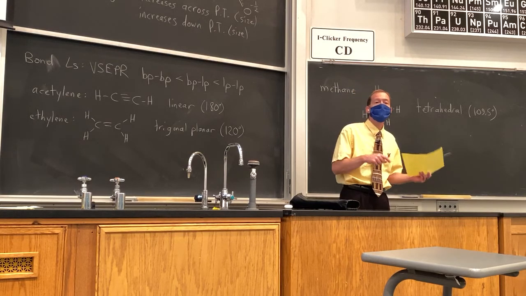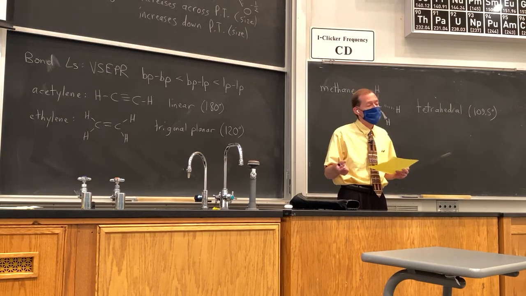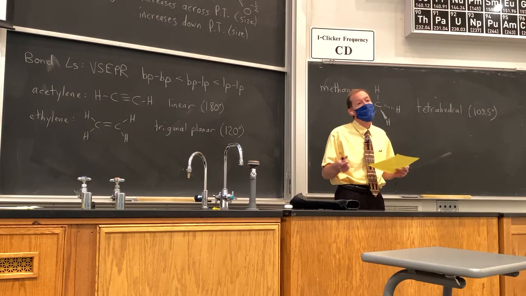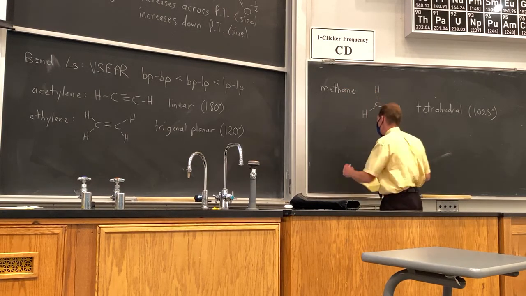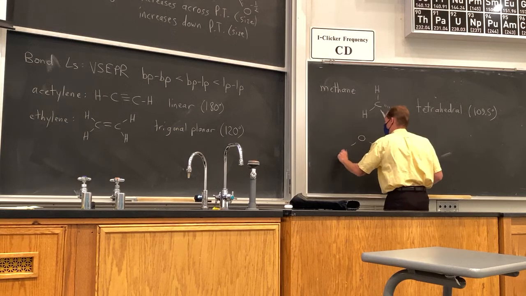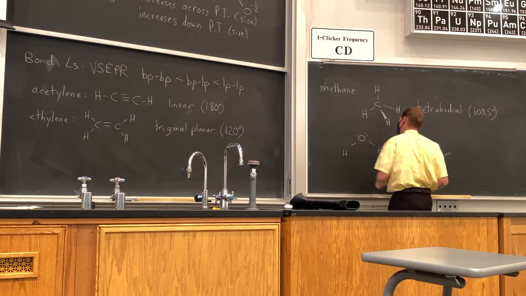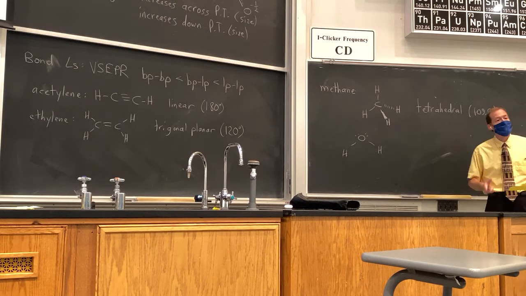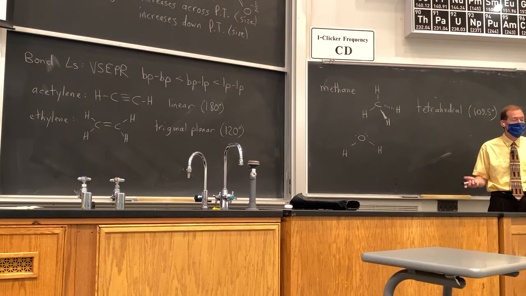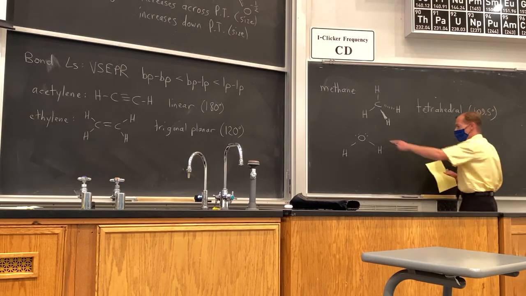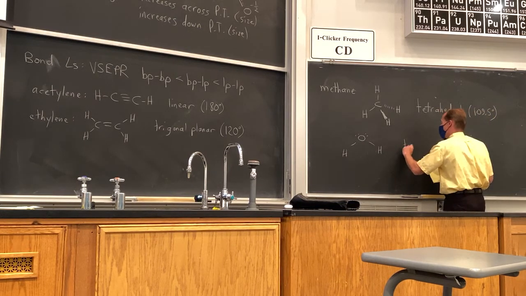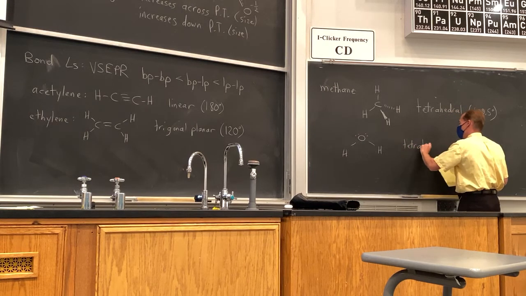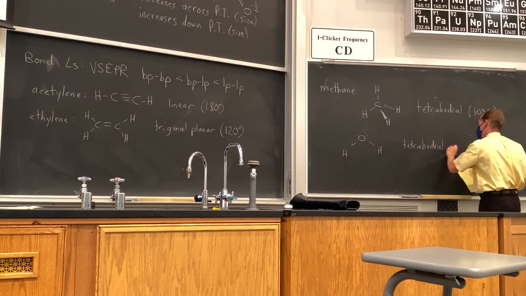But sometimes the shape and the geometry don't match. And that happens when we have lone pairs that are present. Okay? So a molecule you're very familiar with. What is the geometry of this oxygen atom? The geometry is tetrahedral. The geometry only relates to the number of groups. There are 4 groups around that oxygen. So we would say that the oxygen has tetrahedral geometry.